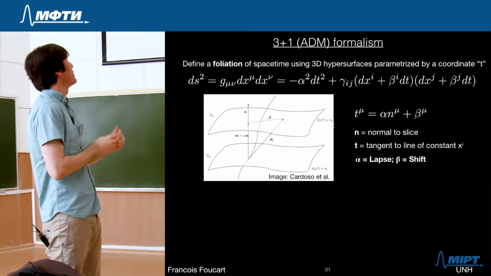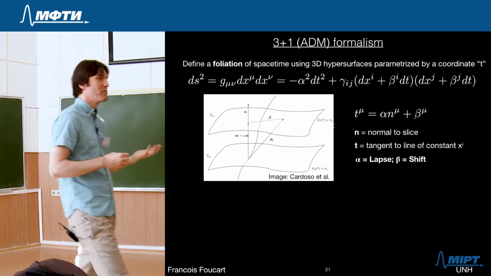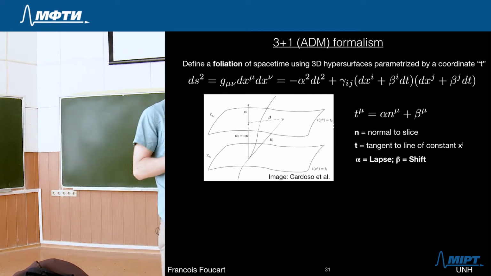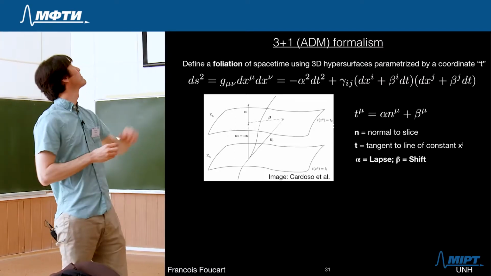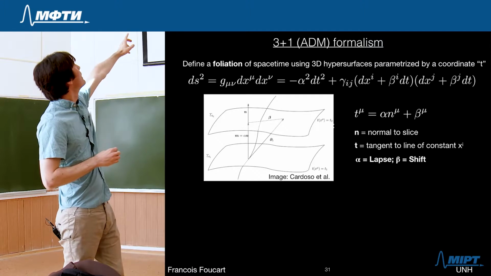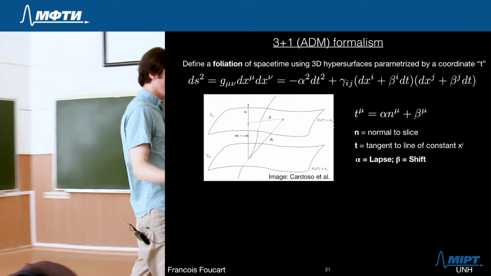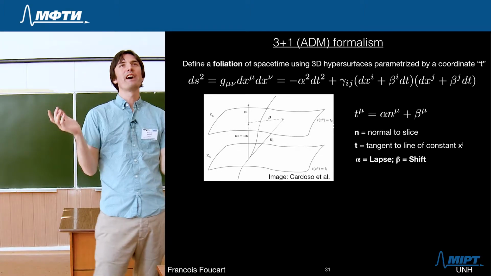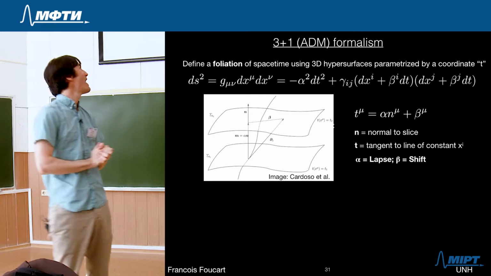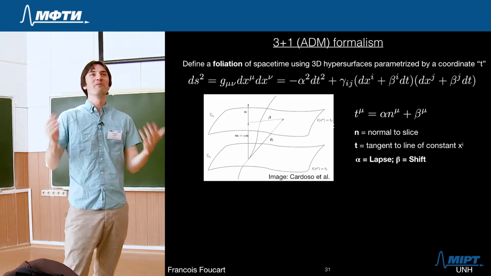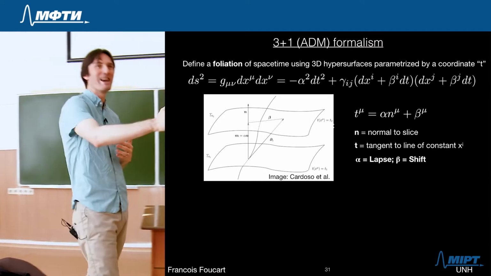The basic idea, at least to get to the time evolution part, is the so-called 3+1 formalism decomposition, or ADM for Arnowitt, Deser, and Misner. And that's saying, well, okay, I have that four-dimensional space-time, and Einstein's equations are very nice because they treat space and time as the same thing. It's nice. But it's very bad for numerical simulations. We don't want to treat space and time as the same thing. We want to treat space and then evolve in time.